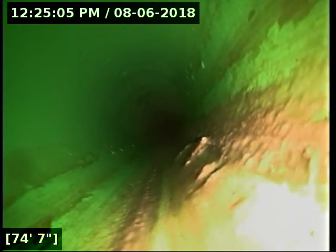And from this point here, we'll see if the camera will... Alright, we're in clay pipe now. And now we're into 3034 PVC. We're going to shove this thing until it gets out into the roadway here. It's a very convoluted line. Difficult. That last turn at the clay pipe transition is kind of tough to shove past.